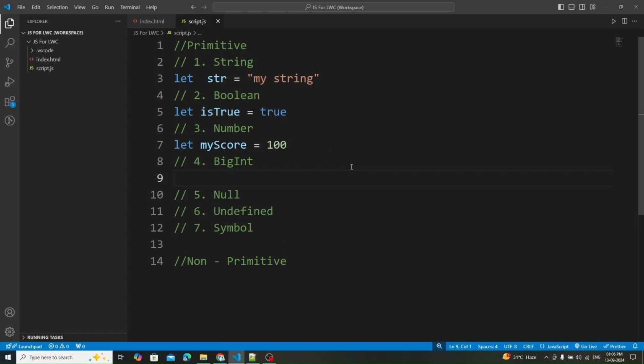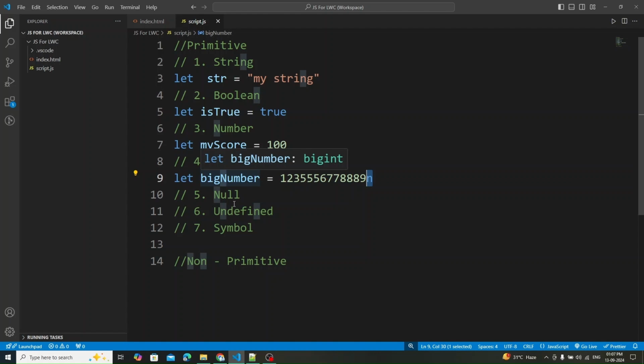And similarly for bigint, now to make a bigint, we have to give a huge number, which is like, I don't know if this is sufficient. Okay, it says it's a big number, but still it is giving it a number. So if you have to convert any number to bigint, you have to add n at the end of a large number, and then you will see that its data type changed. I didn't get a chance to use it in any of my projects yet because we don't deal with huge numbers, but if you add n at the end of any number, it will be converted into bigint.